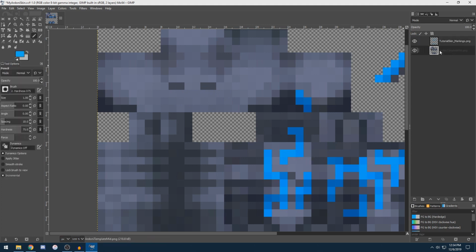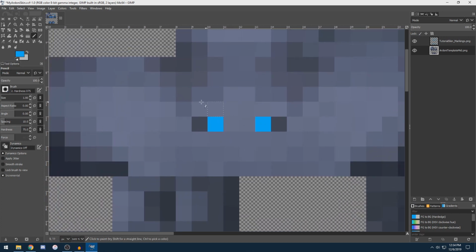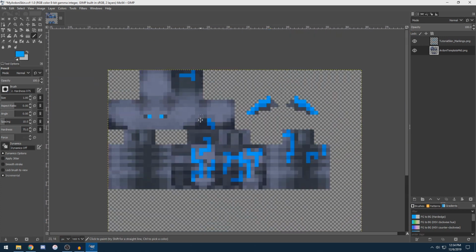Make sure you're on that layer, and make sure your pixel size is set to 1. Sorry, I went kind of fast there. It's been a while since I've done tutorials. You want your size to be 1. You want to make sure there's no feathery weirdness. I use the pencil tool because it perfectly snaps to pixels, just like before. So there we go. That's literally the skin.